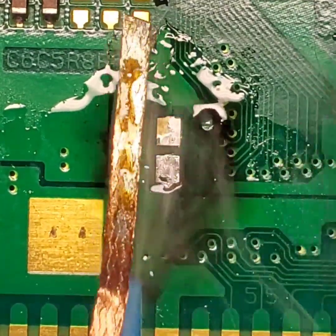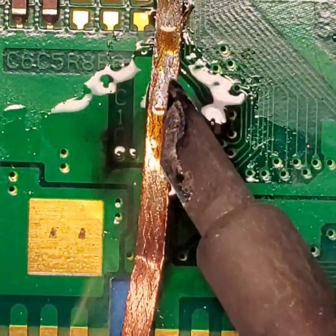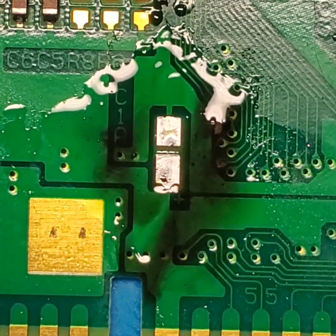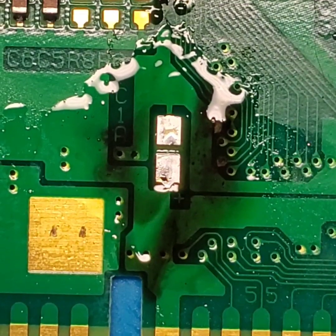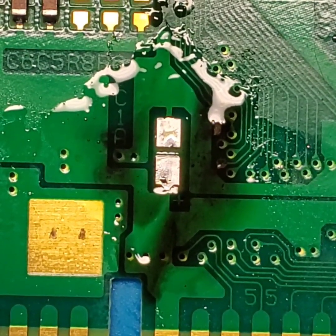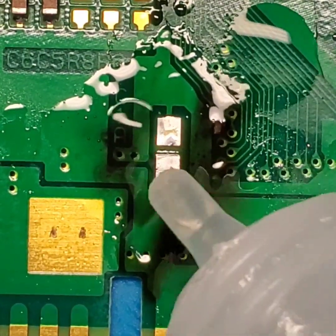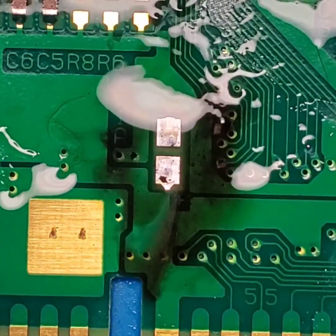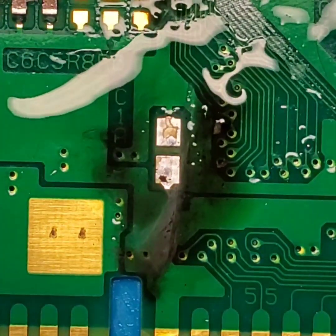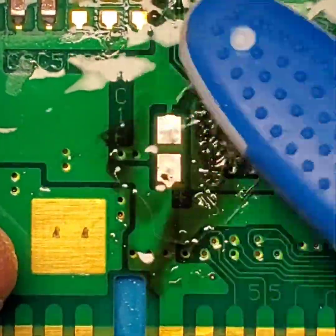So what you want to see when you're done with wicking up all the solder is a nice pad underneath, like that. With all of that dark oxidation under there that was caused by the leaking electrolytic fluid, it caused a chemical reaction to that pad, where if we would have tried to solder on top of that, nothing would stick.